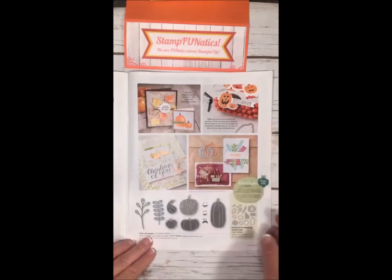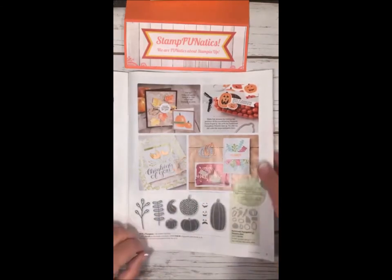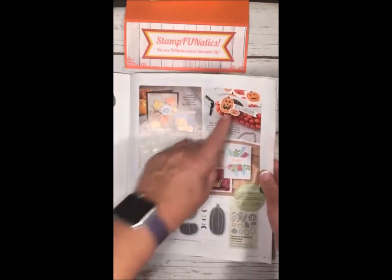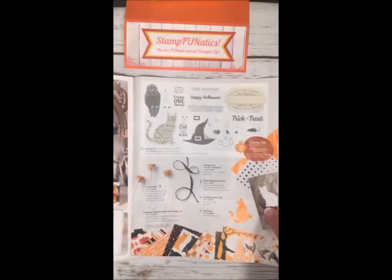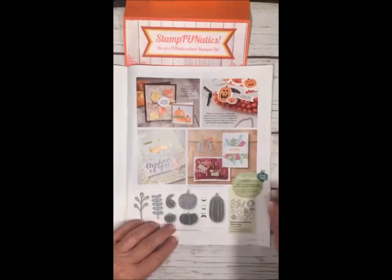Okay. What I wanted to show you, though, is this. And I really missed it the first time around. I don't want you to miss it. Okay, there is Designer Series paper, which is coming up back here. And it has all of these cute little jack-o'-lanterns and pumpkins, some are just plain, that match these pumpkin framelits in here.